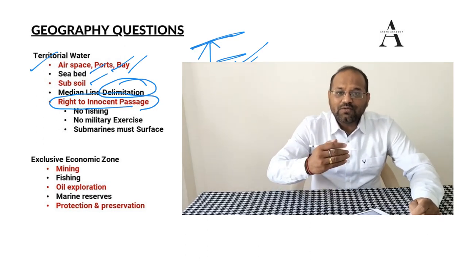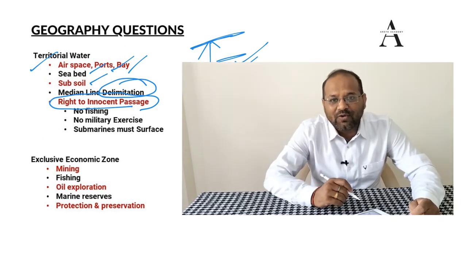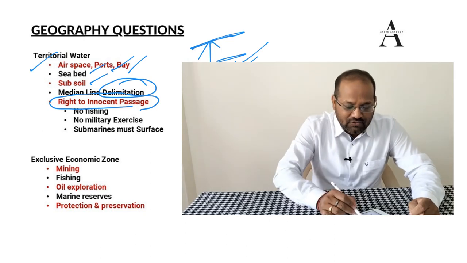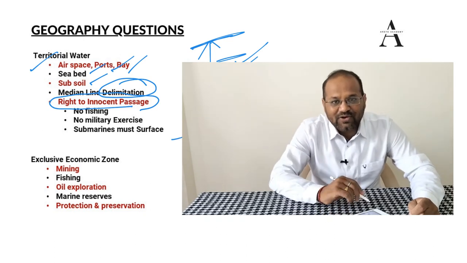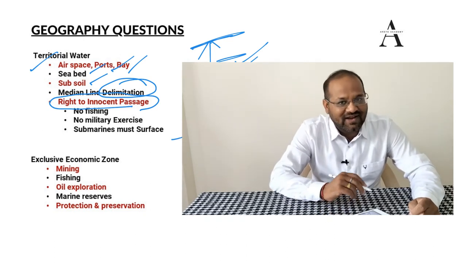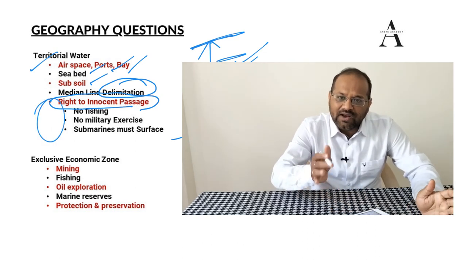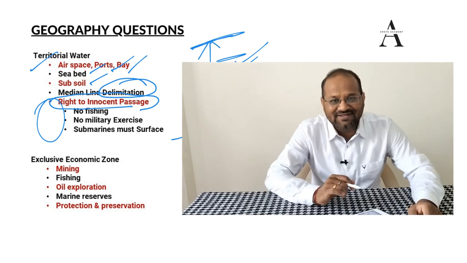But if we are going to willfully pollute the territorial water of Sri Lanka, then that is not allowed. That's what happens with our fishermen. They will cross the boundaries and intrude in the territorial waters of Sri Lanka. That's why they get arrested. So always remember what is allowed and what is not allowed. You can reach the conclusion by using your common sense, right?